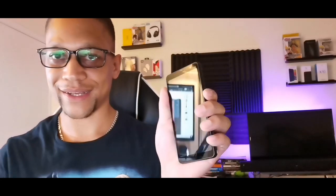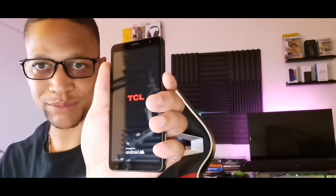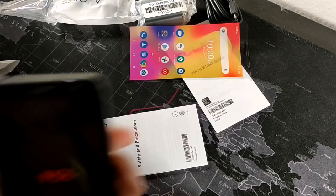Right, I'm gonna put that off to the side. And just look how small this feels in my hand. I'm a huge fan of compact phones, right? This is gonna be no exception. And let's go ahead and wait for that to power on.